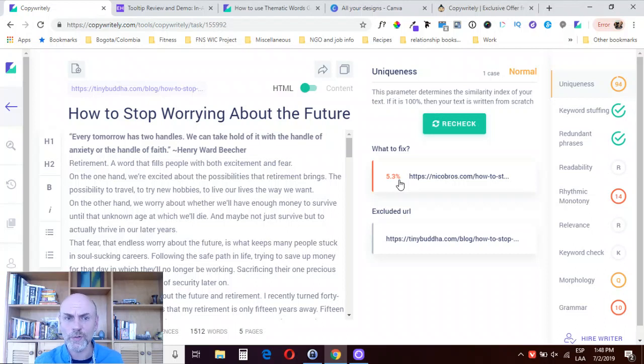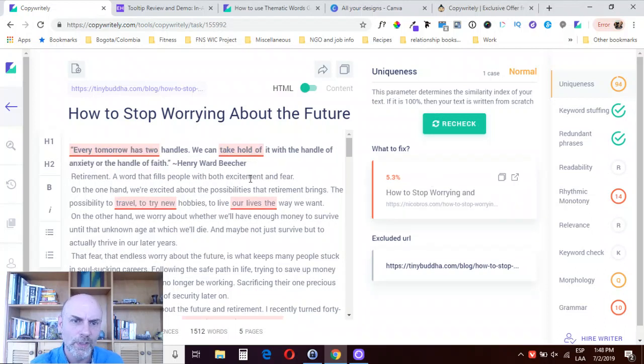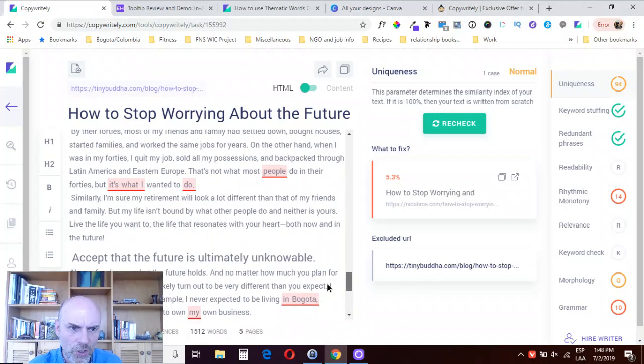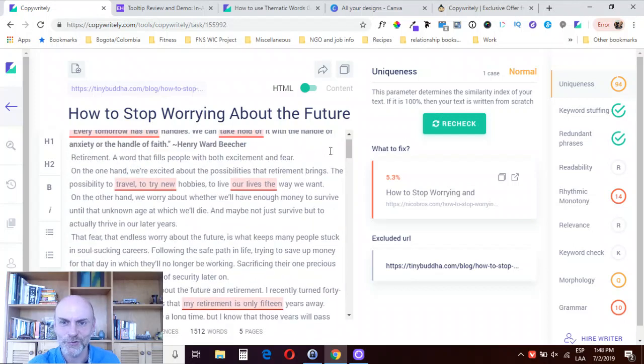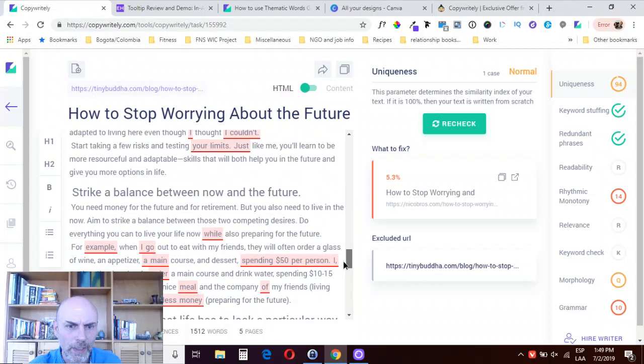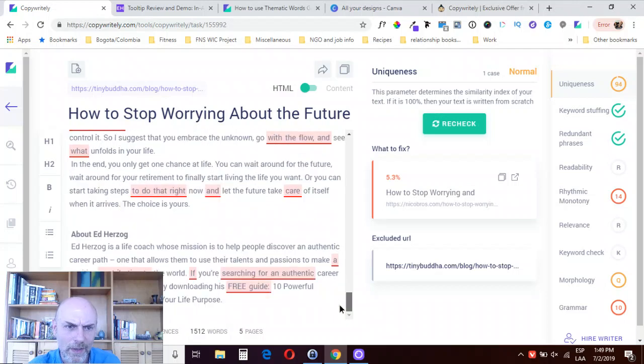Turns out no. If I click on this, it's picking up a few things here, but it's not really picking up a lot. So I'm not sure why it's showing up as the same. It doesn't really look like there's a lot of overlap. There's also some similarity in the title when I looked at this post, but there's a little overlap, not that much.